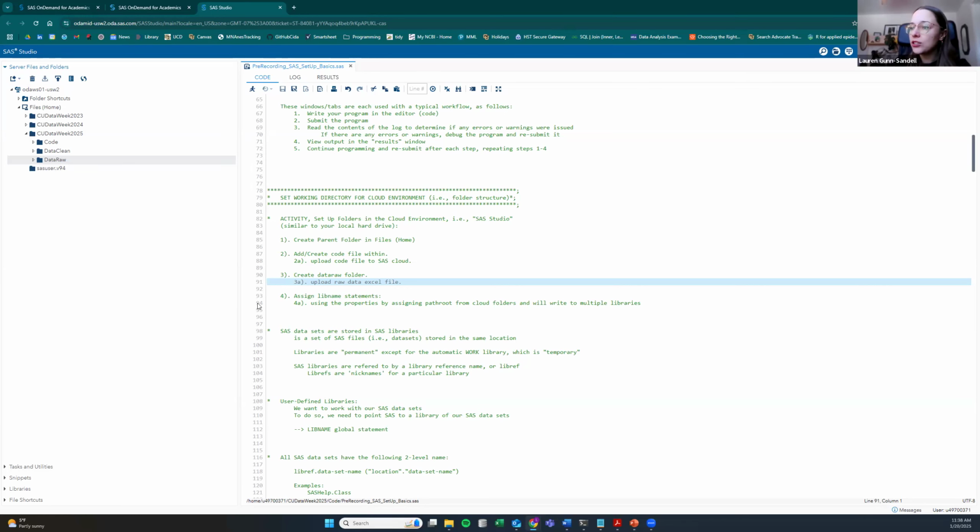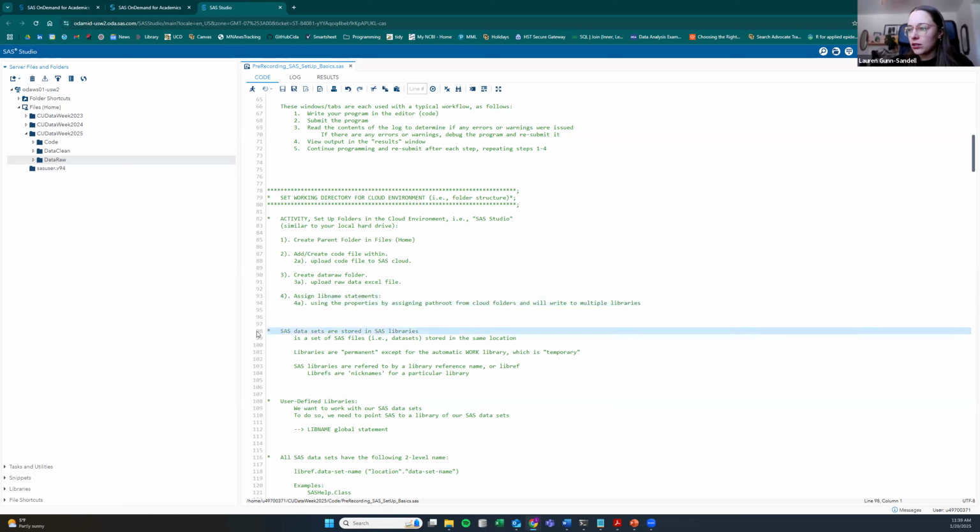But now we need to show SAS how we can actually interact with those folders. And that is going to be through SAS libraries. This is an unseen connection in the back end where we're saying, we want to interact with any of the files in this data raw folder, but we cannot map directly to that folder. We have to map to a SAS library, and then we're going to start saving data in SAS data files, and that is how SAS is going to be able to use and interact with the data.